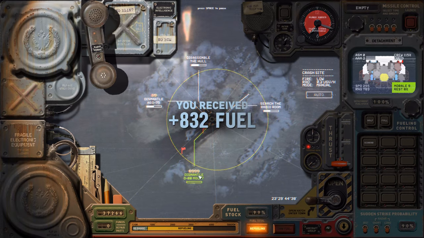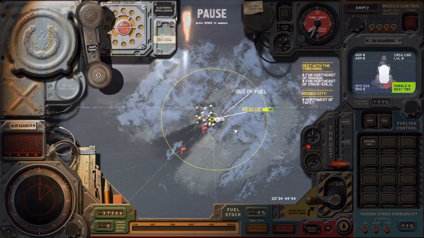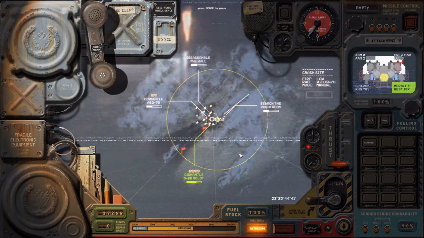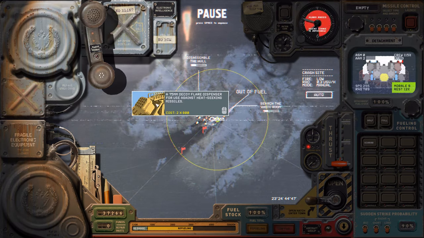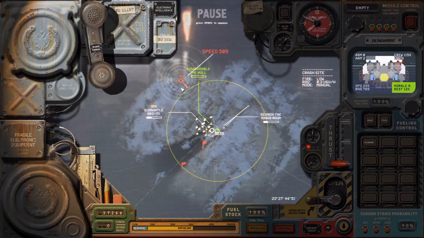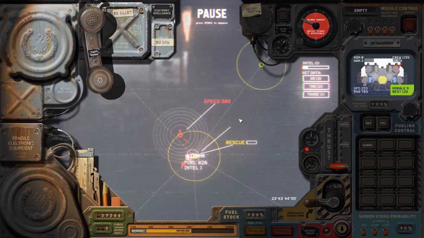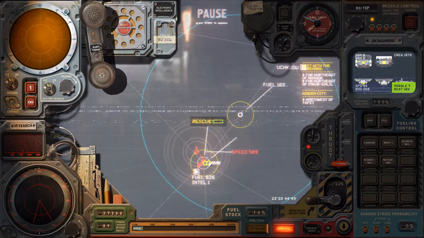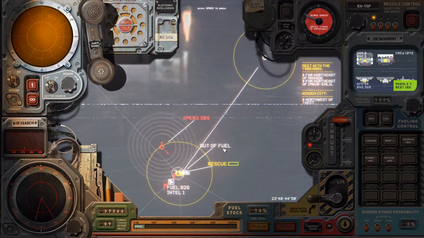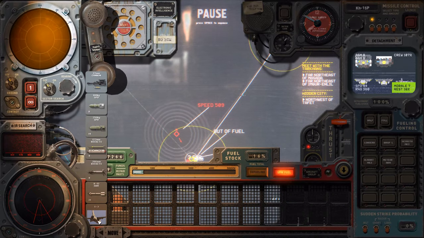Mullet. Let's get that. Yeah, I know. Well, was that it? No, there's still more. Disassemble the hull. What the hell is that? What is that? Speed 509. These guys need to come back. Okay. We need to help him now.